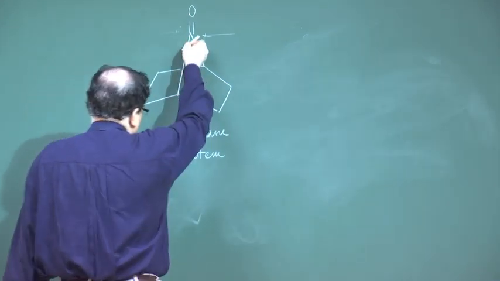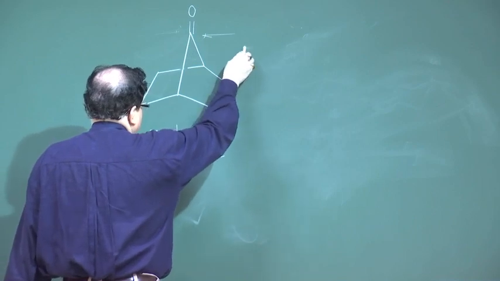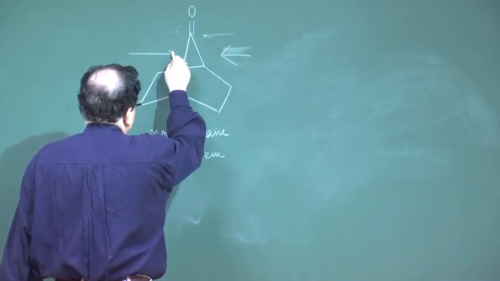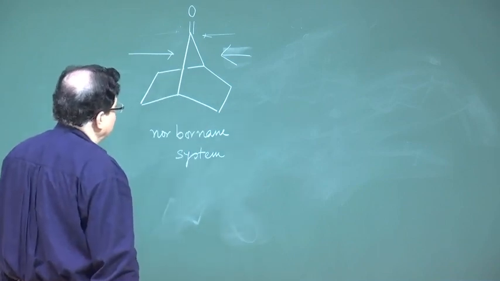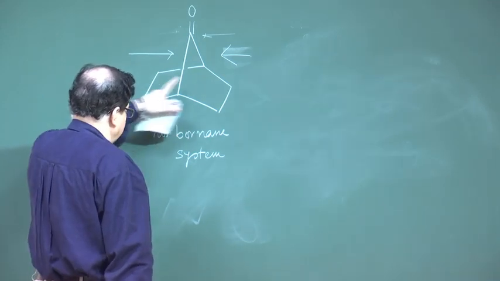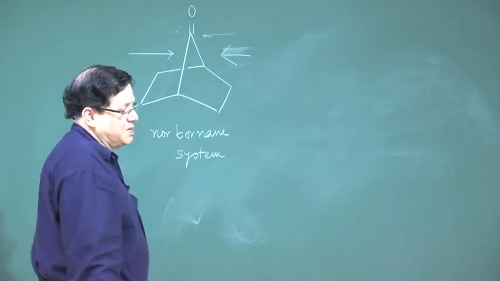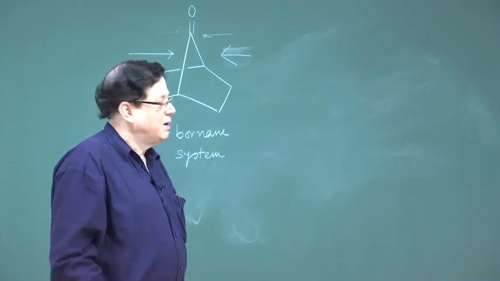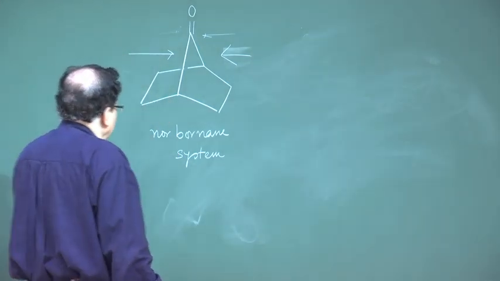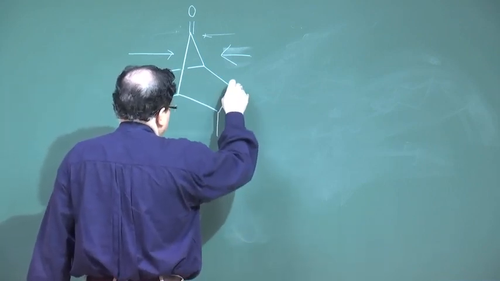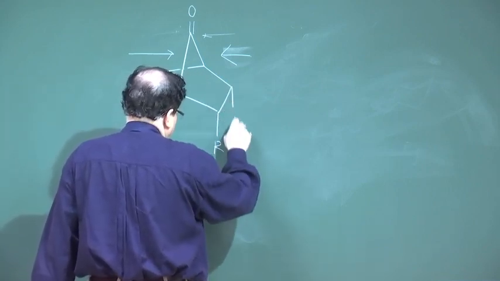But what happens here, this face is geometrically the same as the other face. Okay. So, in that case you cannot say that there are steric differences in the approach of the nucleophile to the carbonyl. Okay. Now, what you do, you put some substituents here. Suppose I put a substituent R and R.